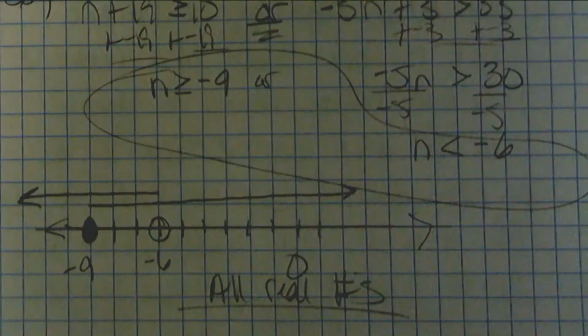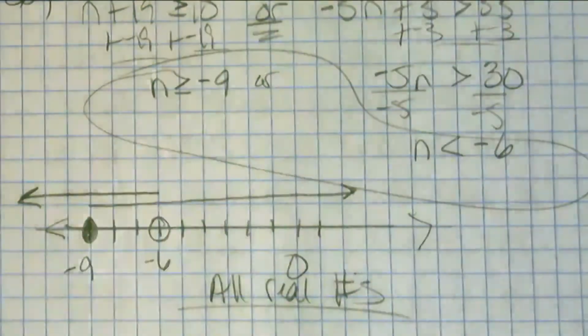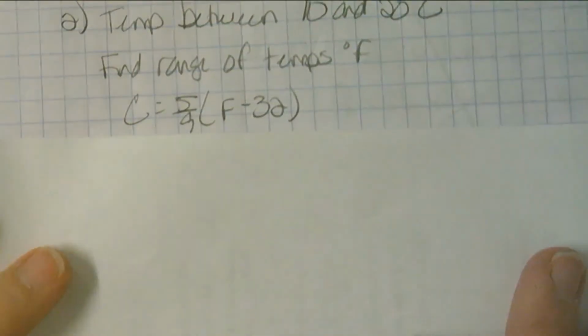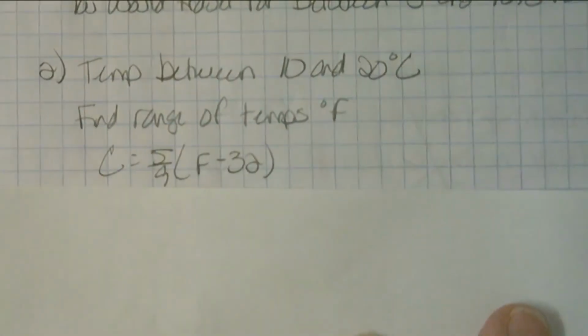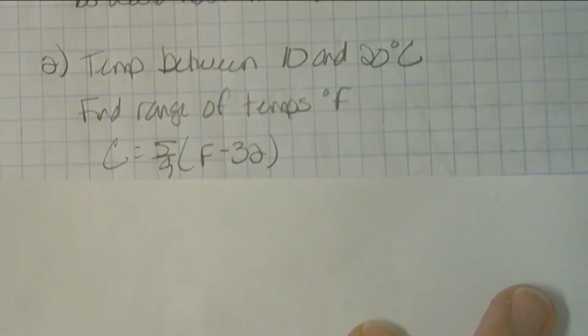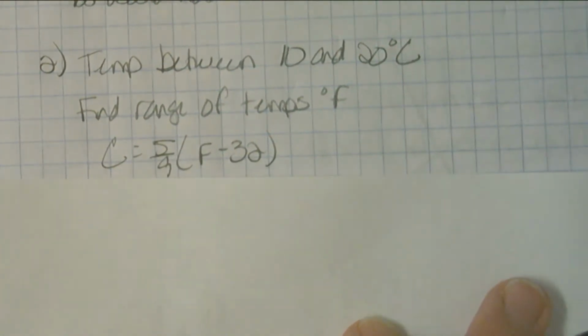All right, what else from the book can I do? Okay. How about the worksheet? Joseph? 2? Okay. Now, I may have made a mistake in my numbers. Let's run through it. If I did, I'll just correct it. All right, so they said the temps that we know are between 10 and 20 degrees Celsius. We want to know the range of temperatures in degrees Fahrenheit.